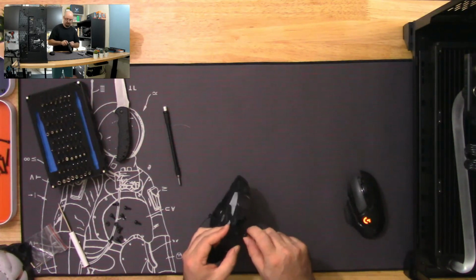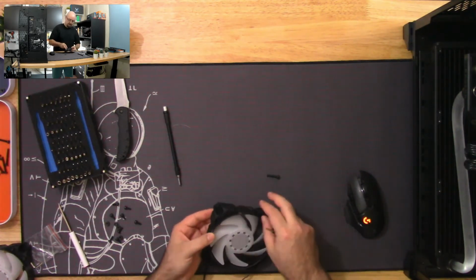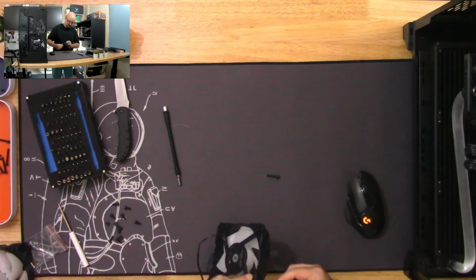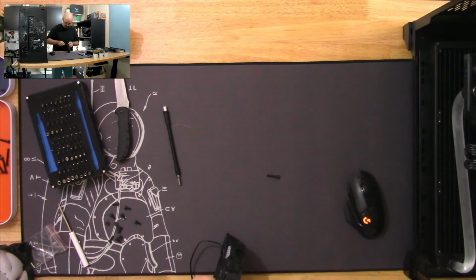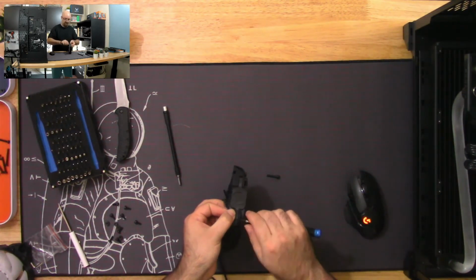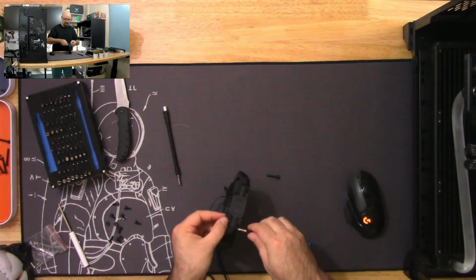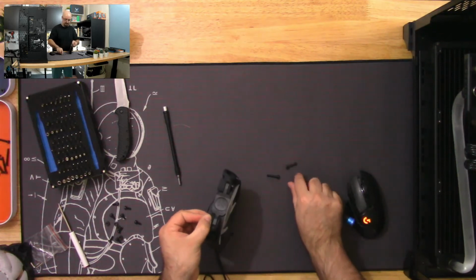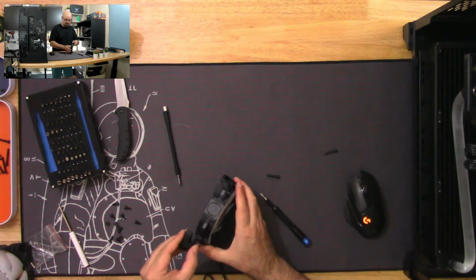So my first one is not wanting to come out. That's already a good start. I can feel it spinning, so maybe if I squeeze it, yeah. Okay, so if it does that to you, just squeeze the side of the rubber bump on the one you're trying to swap, and it should stop it from moving.